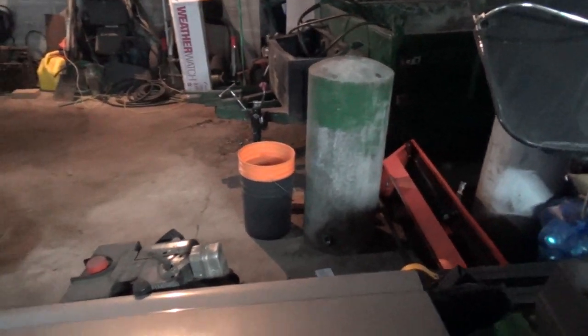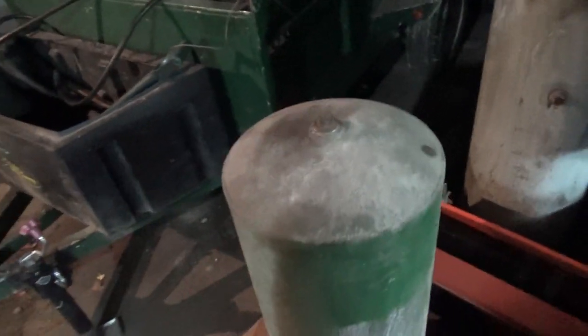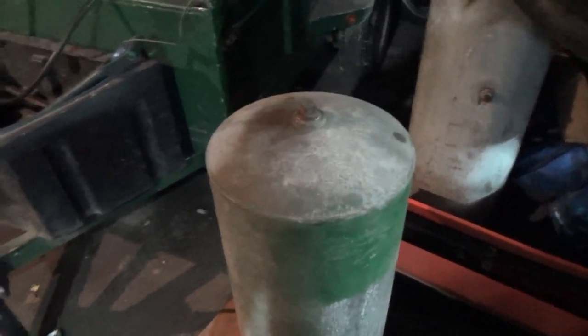Where'd my other one go? I got two. Oh, it's right in behind there. It's a bit taller, that one in behind. He had, you know, so you could actually put a stove in, and this thing would all heat up real good, and he had the exhaust coming out the back. I'll have to figure that out if I do it this way, but I don't know if I'm going to bother doing it this way. Like I say, I'm not needing it for heat. I just want to burn it up and get rid of it, right?